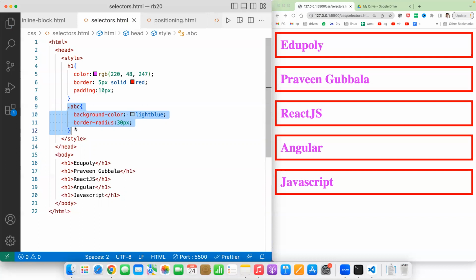Because I want to define it as a class, I'm naming it with the dot.